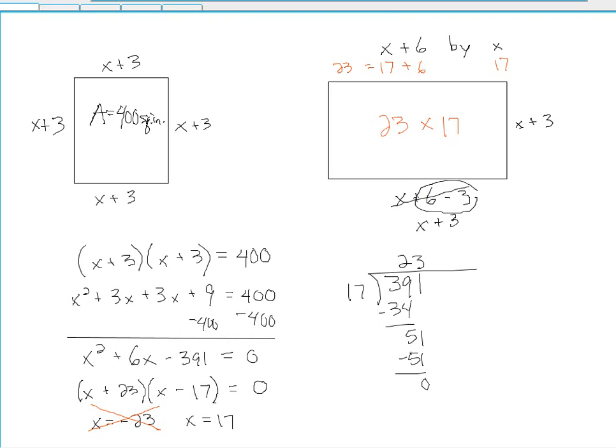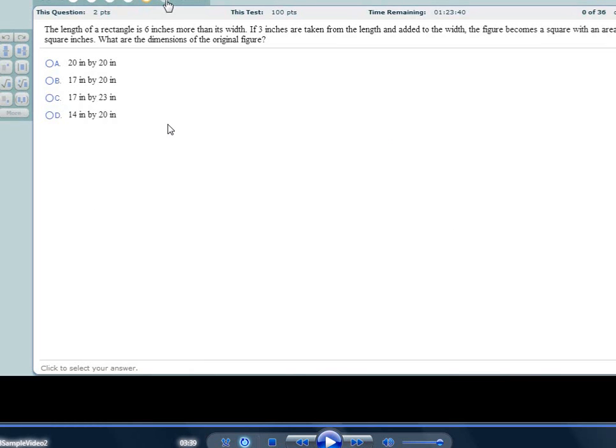I believe this was an open-ended question. No, it's multiple choice, so that might help you a little bit too. I didn't realize it was. That could save you some time. You could check all these answers by subtracting 3 from one and adding 3 to the other and see if you get 400. You've got to be a little savvy with that, but notice, folks, it's choice C here for the answer.